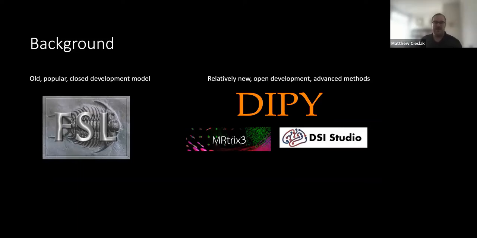Also, the tools in FSL are very good for diffusion, but there are also a lot of other tools out there that do more advanced things than FSL is capable of, but also have smaller user bases and different file formats and different conventions for things like directions.